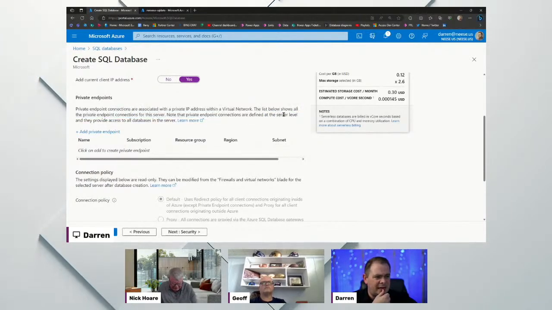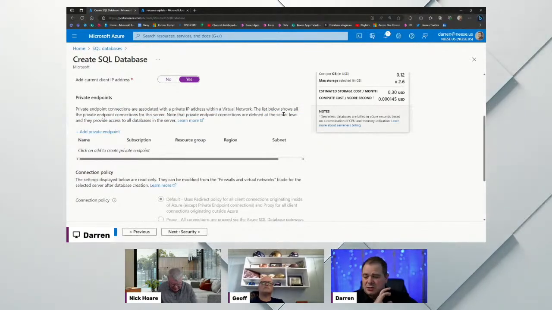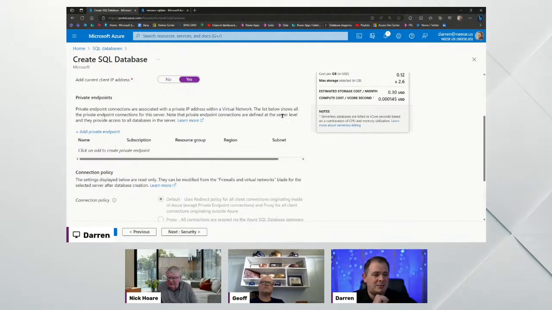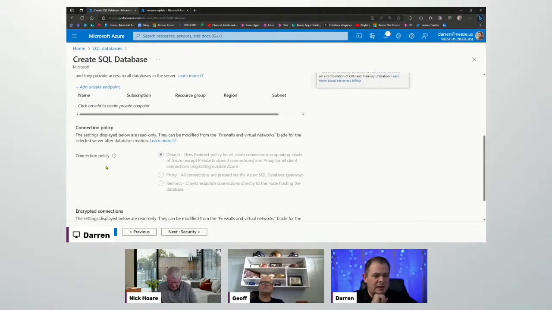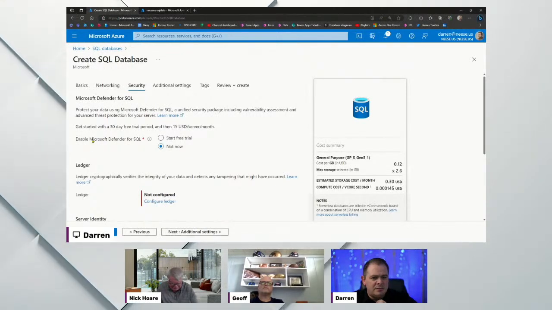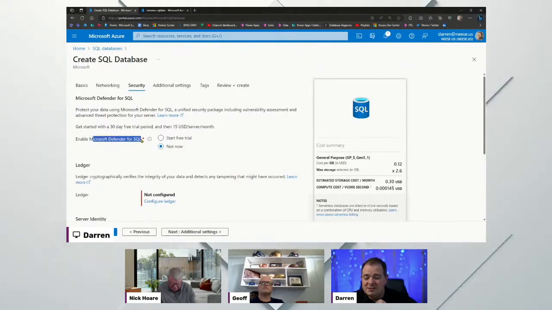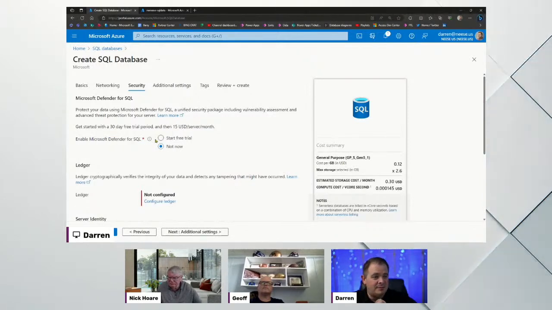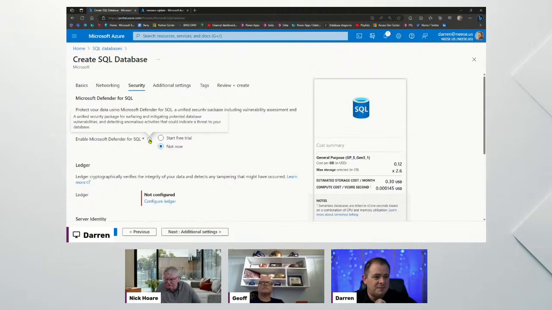Let's say if you had an application or a service that needed to access this, not through PowerApps, you could add those there. And you've got connection policies. I'll go on to security. Now they have a Microsoft Defender for SQL. So they've got some services that you could buy if you want, and you can find out more about it by hovering over this.